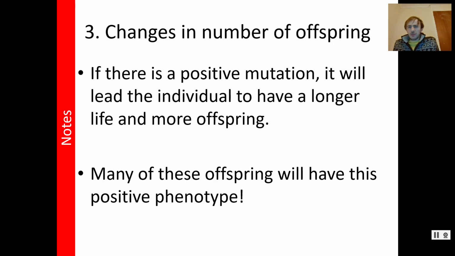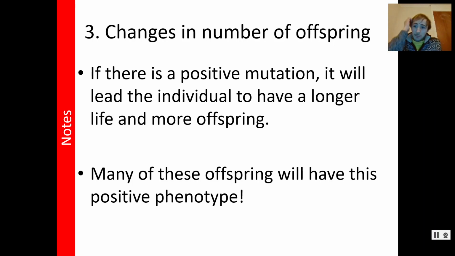Example, the tongue rolling allele. You being able to roll your tongue, it's not a bad thing, it's not a good thing, but it's unlikely to lead you to have more children. I can think of very few examples where that would lead you to have more children, more reproductive success, or be more attractive to the opposite sex. And so that is not a positive variation, although it might be something nice to be able to do.